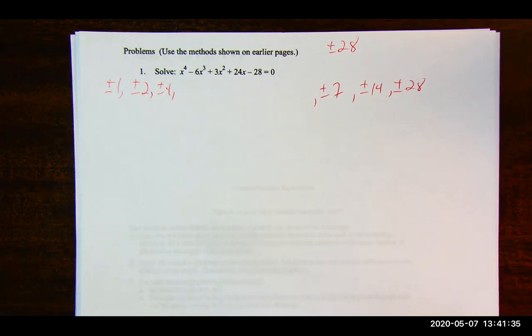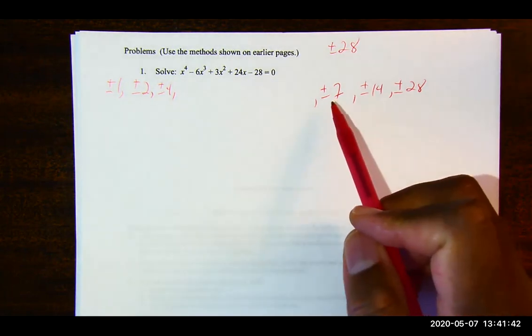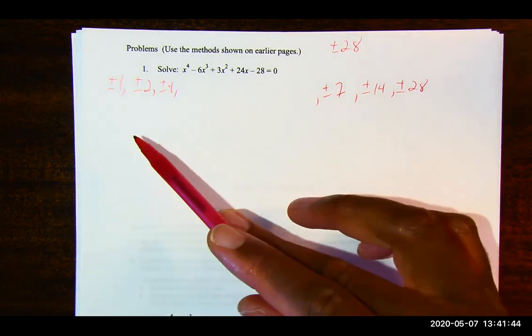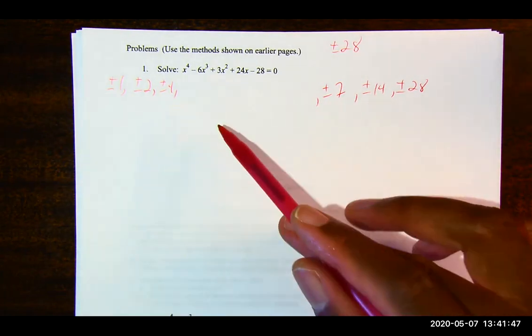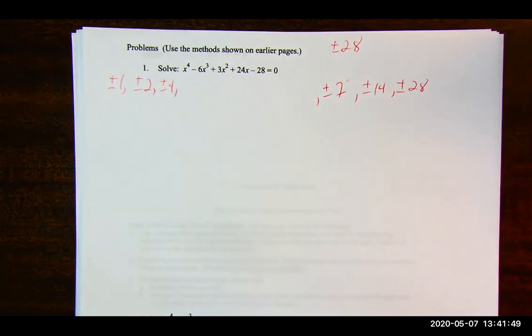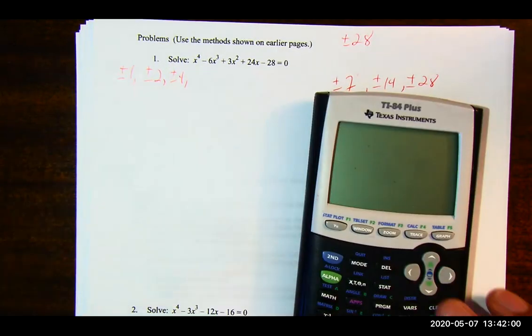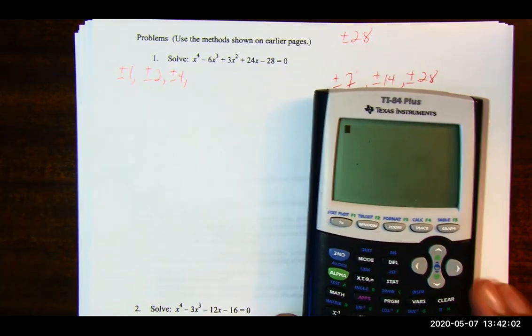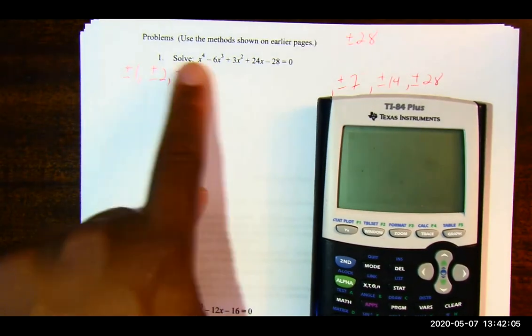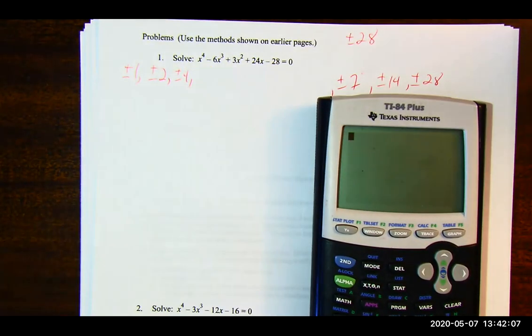5 doesn't work, 6, no, 7 we addressed already. And there's one trick. If you've already written a number here and you're going up consecutively, 1, 2, 3, 4, 5, 6, and you've achieved this, you have all the factors. There's no need in going forward. So let's go through and test 1, -1, 2, -2. It's easier to test these than these. So let's test to find one solution, one root. One number that when we plug it in for every x, we get 0.